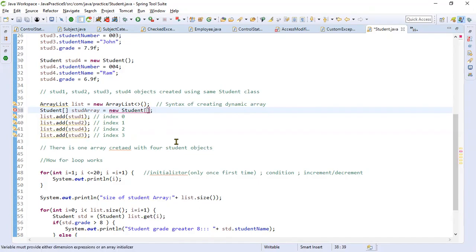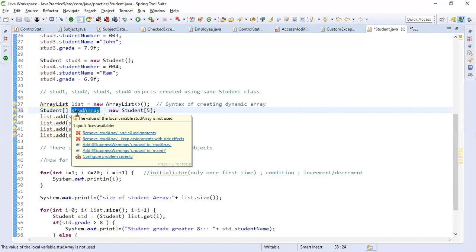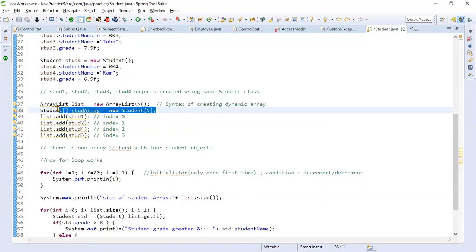If I put 5, it will accept only 5. In C, C++, if you study, we define arrays the same way. So the student array I have defined with size 5. It will allow only 5. It will not allow more than 5. This is the drawback of static.